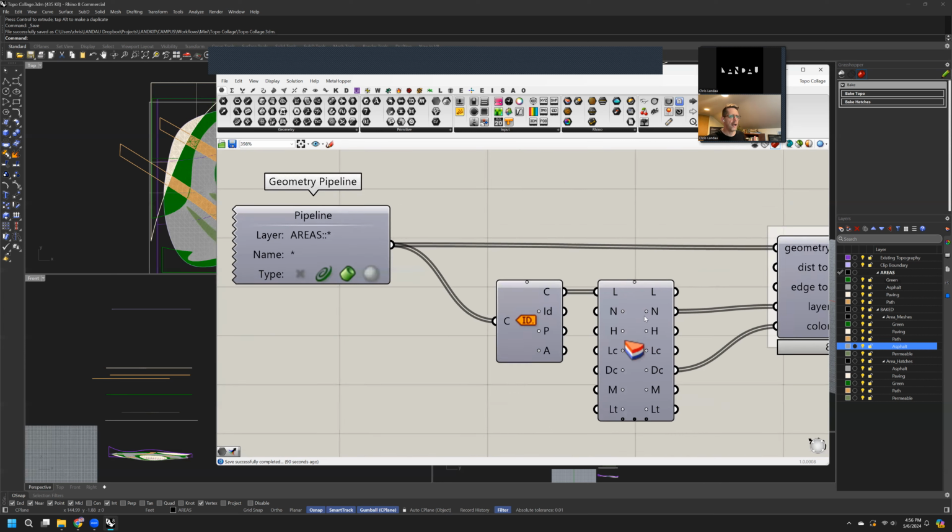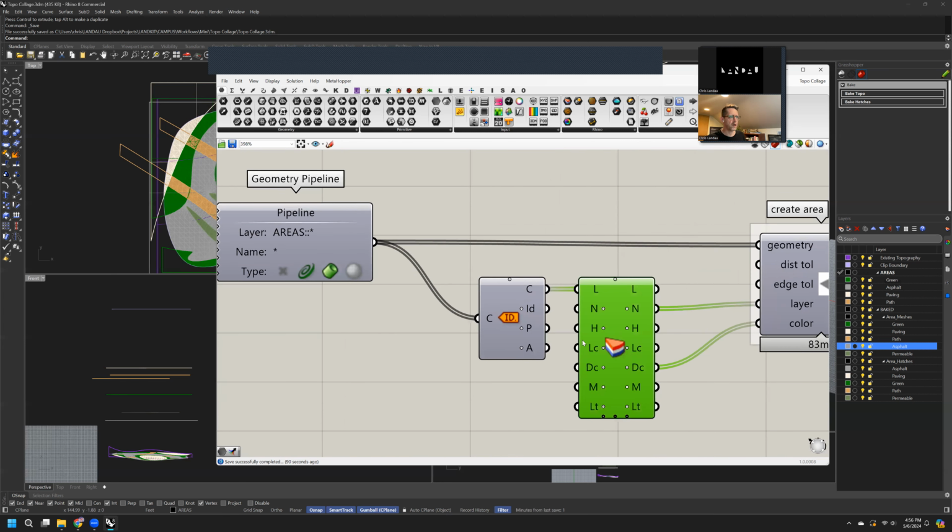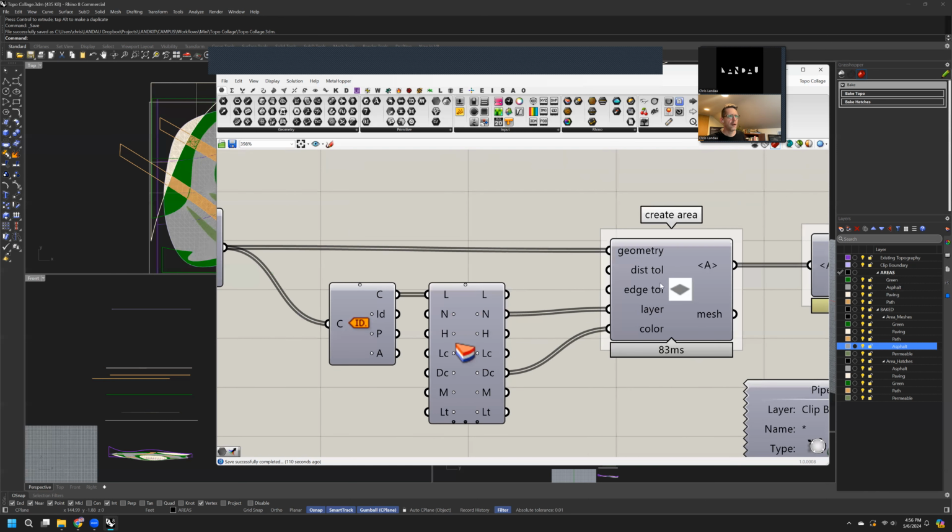Then in Rhino 8, and these are tricky because these will not work in Rhino 7, and we may need to make some updates if they don't work for you, we're grabbing the content details of each object. We get that object's layer, name, and color. And we use all that data to build areas.